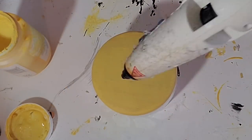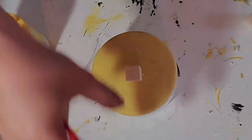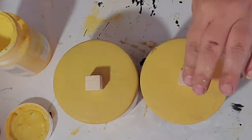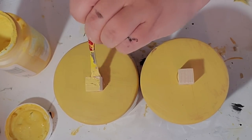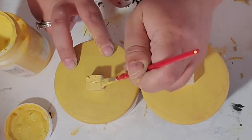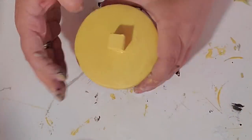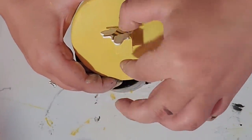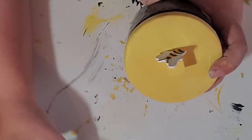Once those were dry, I hot glued one of these little blocks that you can get in a package from the Dollar Tree on top of the middle of each lid. Then I went ahead and painted those with the maize paint as well to make it all blend in. Then to finish off this project, I took those bees that I got from the clothespin, popped the clothespin off, and simply hot glued the bee to the front of the block. And I was left with these super cute little jars for my tiered tray.